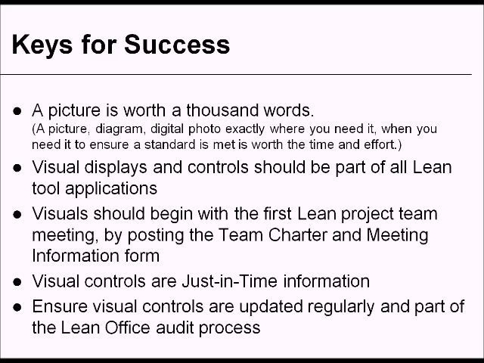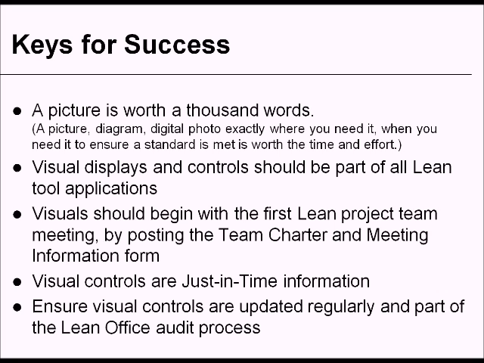Visual control should be just-in-time information. In other words, I don't want to see my success score, and the latest one that's posted is from a year ago. That does me no good. It needs to be just in time with the right information I need to know right now. Because if it's not, you may be acting on something that's not even relevant anymore. So ensuring that the visual controls are updated regularly is part of that just in time.